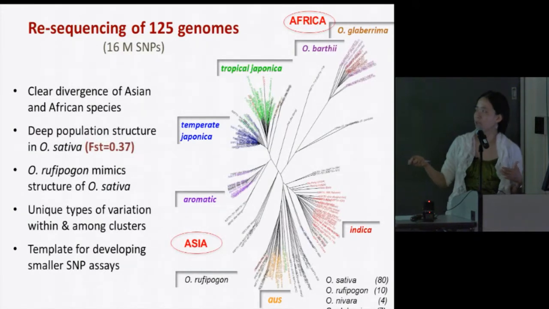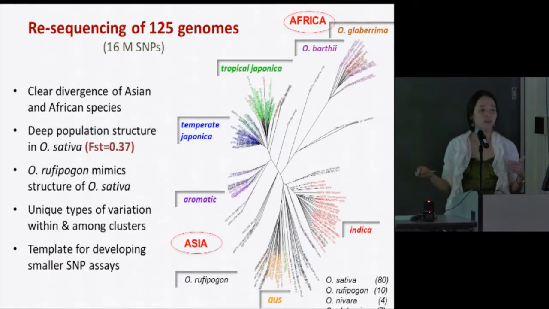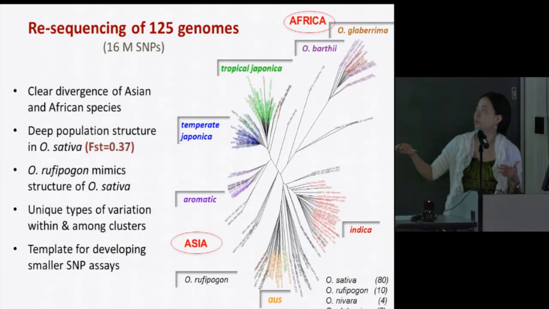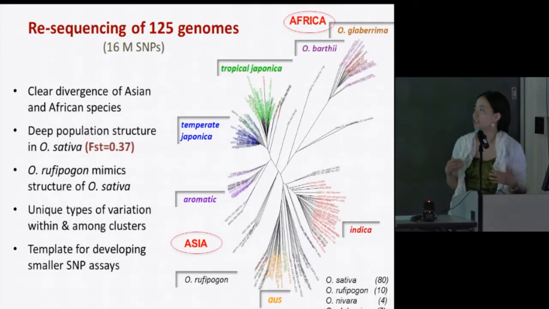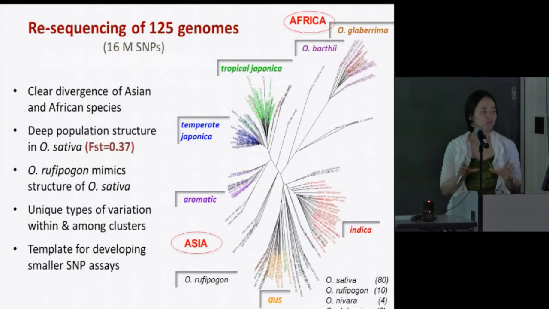And from the Oryza rufipogon, and this is all, I should say, data from the resequencing of 125 different sativa, rufipogon, and these African cultivated rice and its wild ancestor, we see that Oryza rufipogon, which are these black colored accessions here, cluster mostly with aus and indica, and there are very few in between representing maybe japonica-like ancestors. But we really see very divergent subpopulation structure in the sativas and much less so in the rufipogon complex.